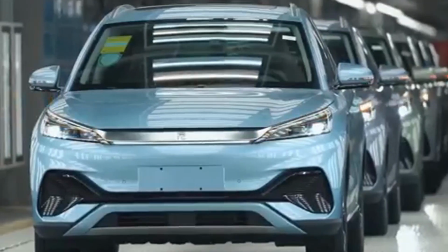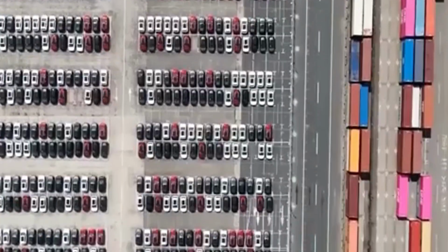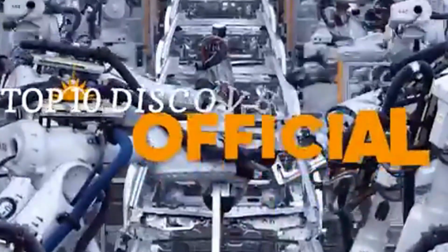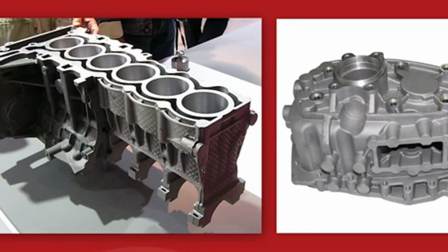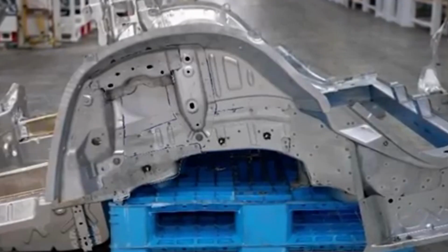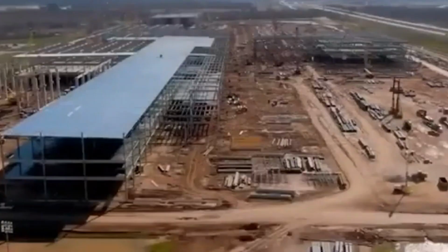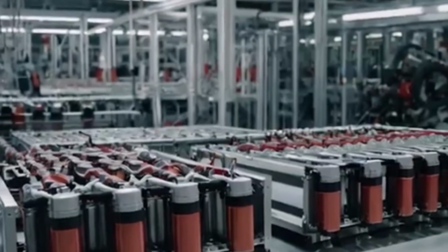The output at Giga Shanghai in September was so high that the volume actually overwhelmed Tesla's usual strategy of using an end-of-quarter delivery push to hit delivery numbers. Elon Musk said on a recent earnings call there weren't enough boats, there weren't enough trains, there weren't enough cars to actually support the wave. Whether we like it or not, we actually have to smooth out the delivery of cars intra-quarter because there just aren't enough transportation objects to move them around.